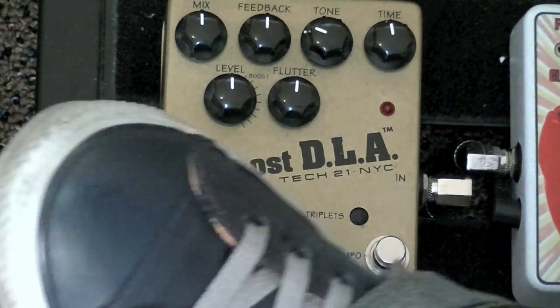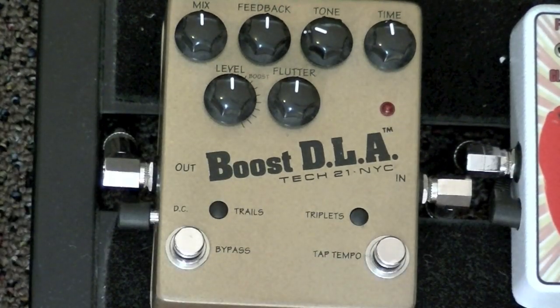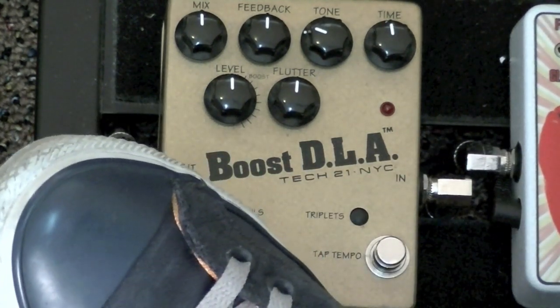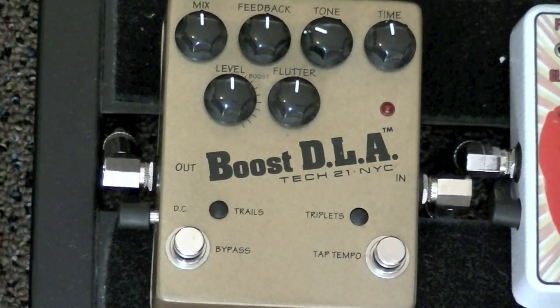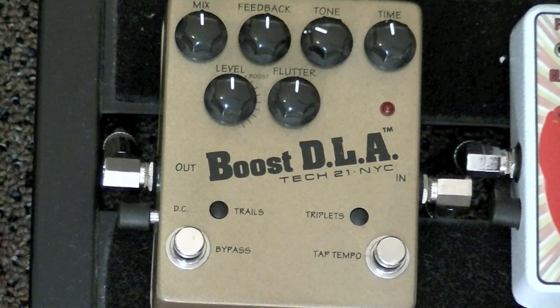So you can hear how those trails keep going when the pedal's off. Otherwise, when this button's off, it just kills it right when you hit the bypass switch. So if you have a solo or something and you hit it and then you want it off afterwards, that's good. So great option, and this is a very practical delay for gigging musicians who don't need anything super fancy and they just want that delay on and off, or you just want a specific sound. It can do just a little bit of everything.